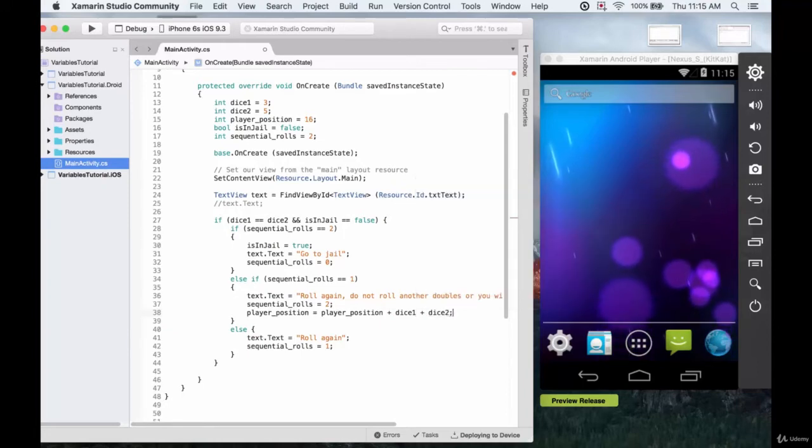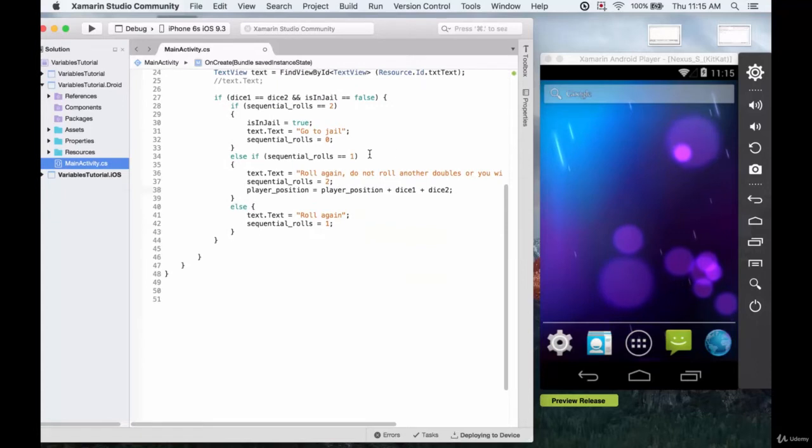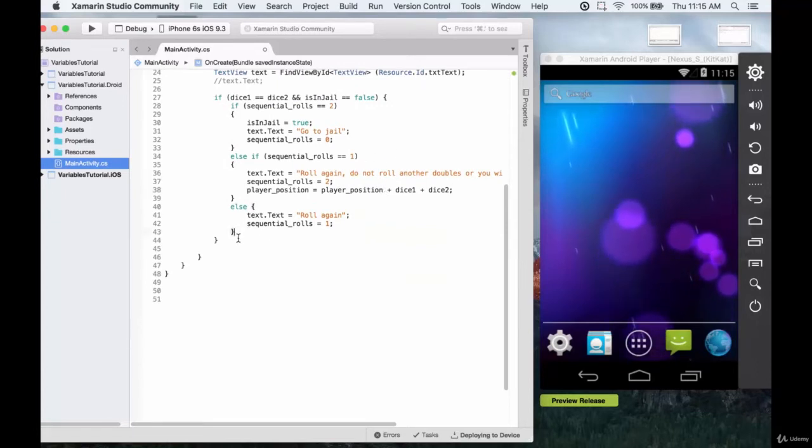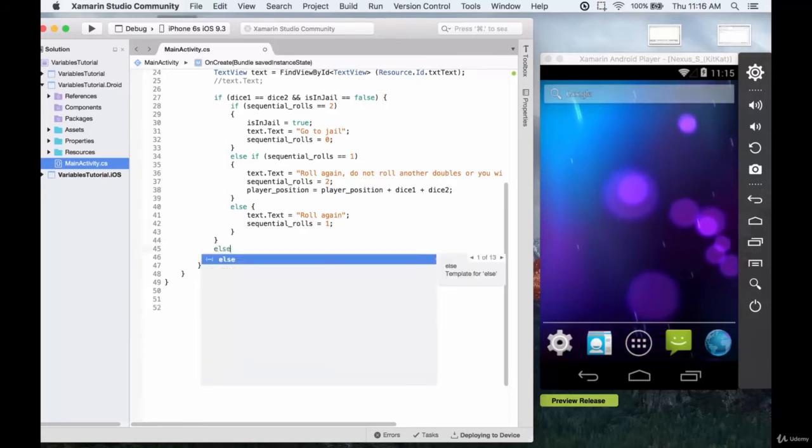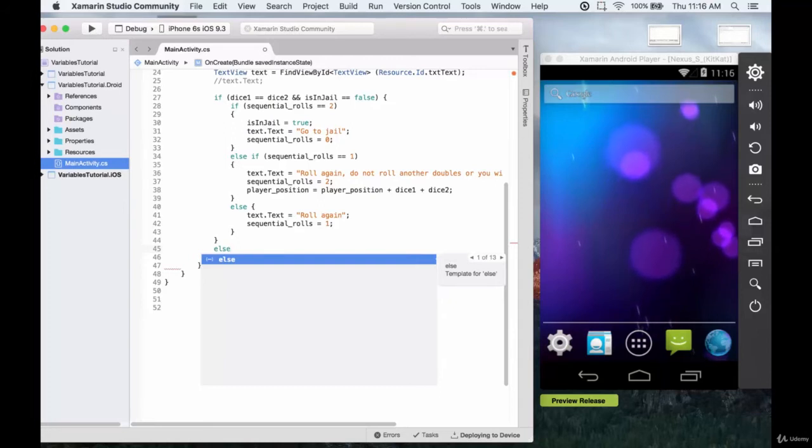Okay? There's no point, we're not going to bother printing out the player position. We can if we really want, but that's not why I'm including it. I'm just trying to simulate a game here, and this might be something that the game tests each time.